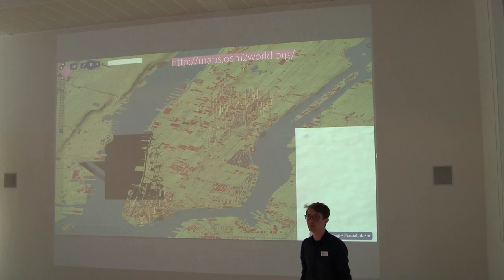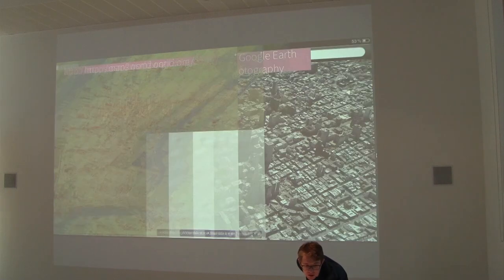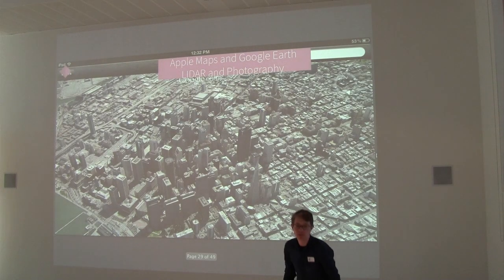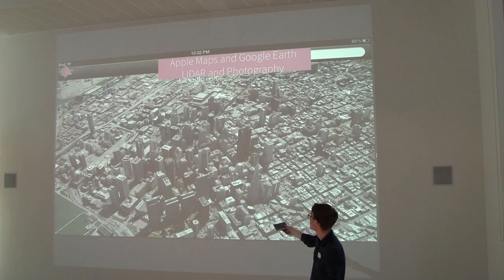Yeah, it's debugging, which is what open source software does all the time, and big companies work with individuals by releasing data that's full of bugs and letting them fix it. And there are some exciting technologies where big companies with big budgets are able to do things like LiDAR, and using photography to auto-generate models. So this isn't a photograph, this is Google Earth. And it's insanely detailed, and presumably you could pull that out and make a 3D model of that as well.